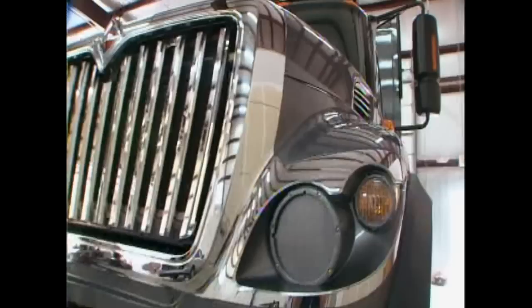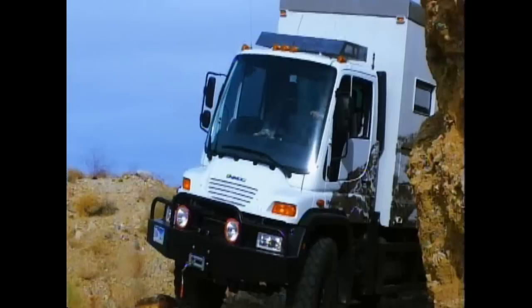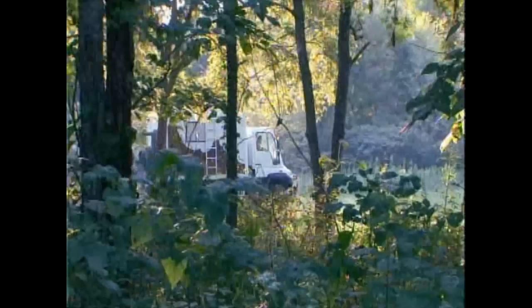They're bulletproof, badass, and built for the ultimate globetrotter. Ice, snow, sand, whatever, it doesn't really matter. If you're the type who prefers to picnic at the RV park, the Global Expedition vehicle will drive you way out of your comfort zone. You'll see vehicles in Africa, in South America. We've had these things above the Arctic Circle. You ready to go off-roading? Let's go play.